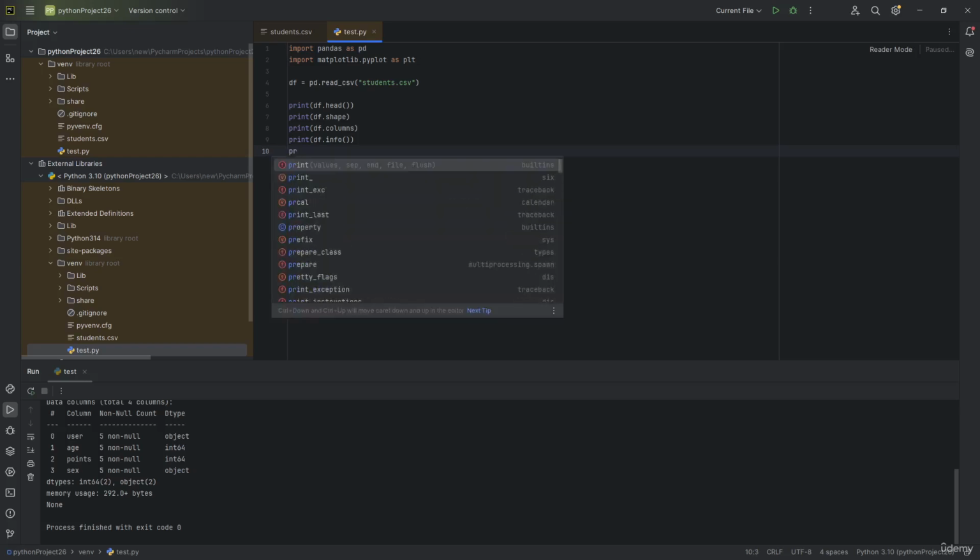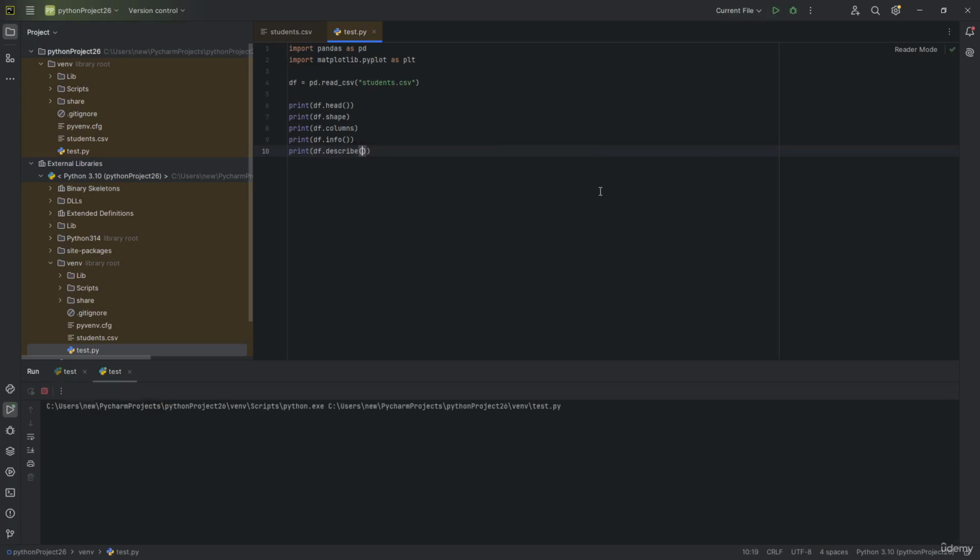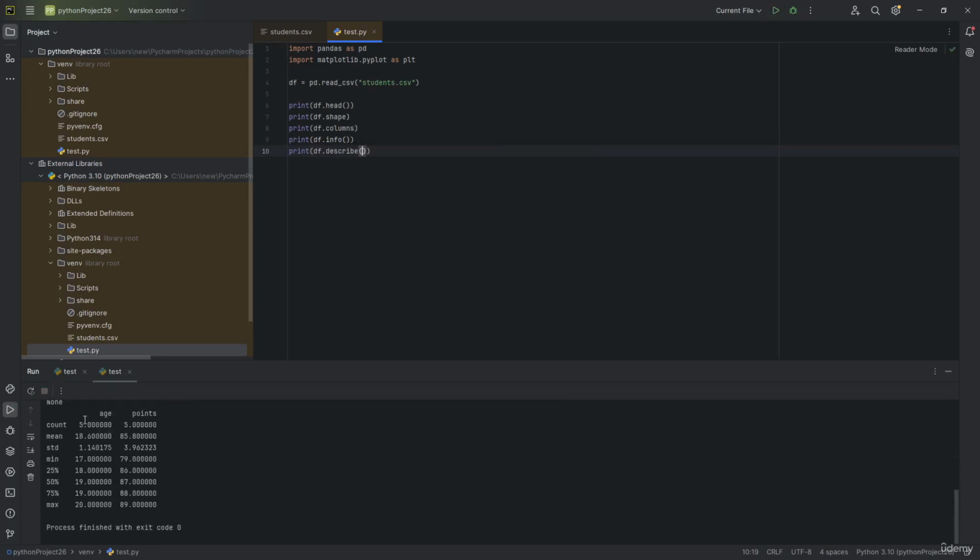If you want to get a whole summary of the statistics of your data set, we put in print df.describe. Run the program. In this way, you get the whole summary, including the count, mean, standard deviation, minimum, 25%, 50%, 75%, and also the maximum, which is 100%.